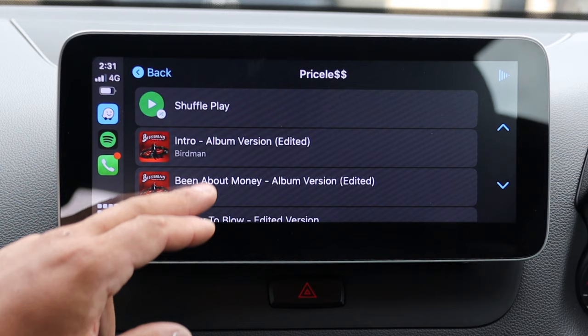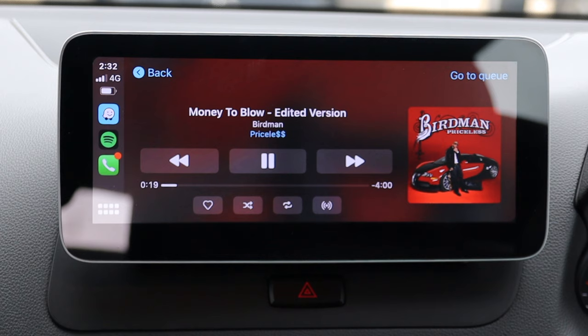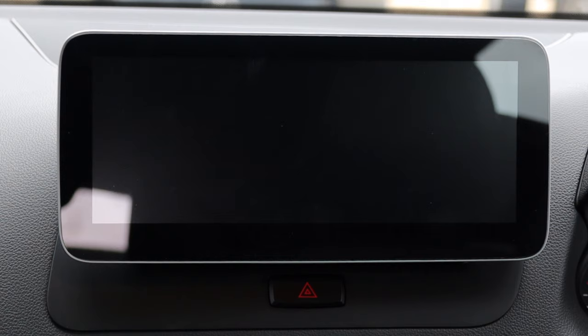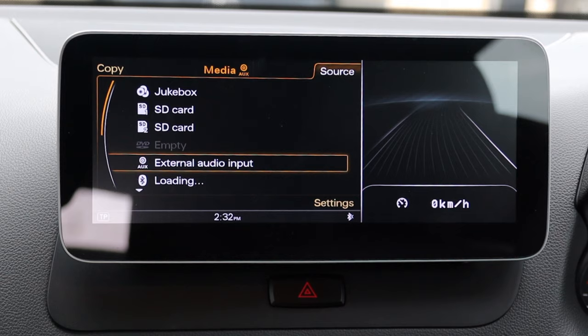CarPlay takes up the whole screen and it looks fantastic. We can go Spotify but there's no sound initially. To fix that: go Home, scroll from the top, go Car - that brings us back to the Audi screen - go Media, then External Input. I had to plug in the little AMI connector in the glove box. If you press any button on the MMI system it'll flick you back to the MMI, which is normal. Go Source, External Audio was available to click, but there was still no sound until I plugged in that little plug. Get back to Android and tap the screen.